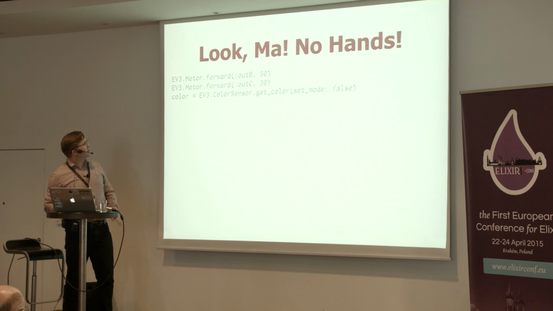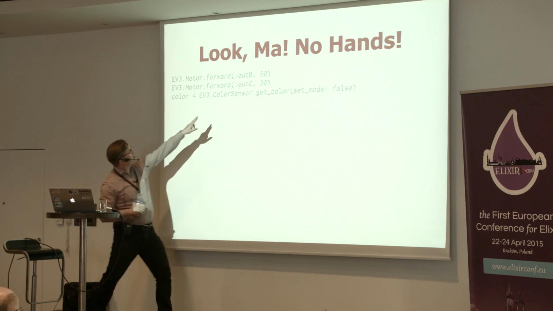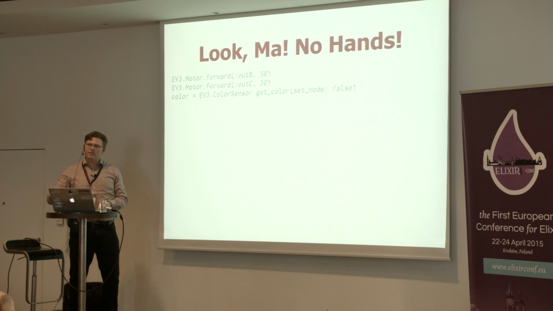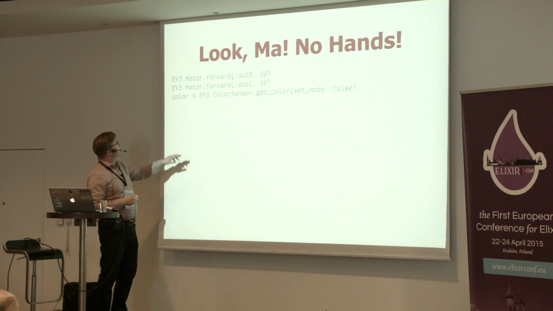So that means we can actually do something. Here I'm telling the motors to go forward with different speeds, and you can see just atoms here to signify which port they're on. By the way, don't put the motors on the input ports. It just gives weird things in the shell when you start looking at what's registered there.